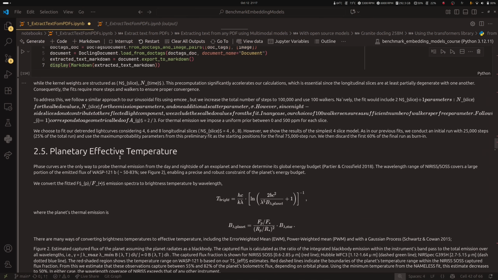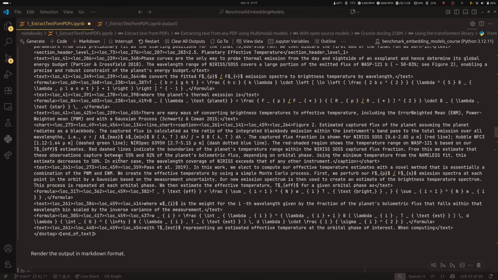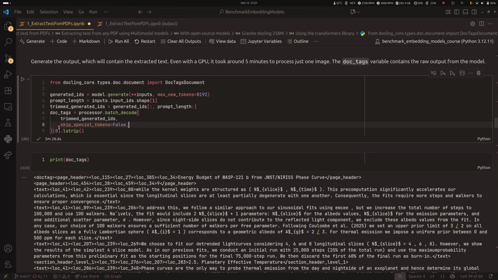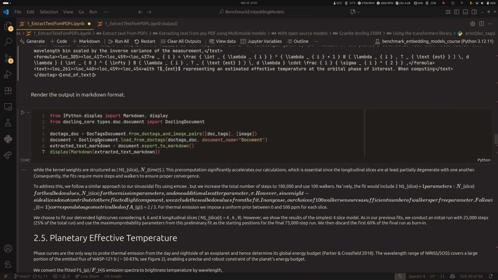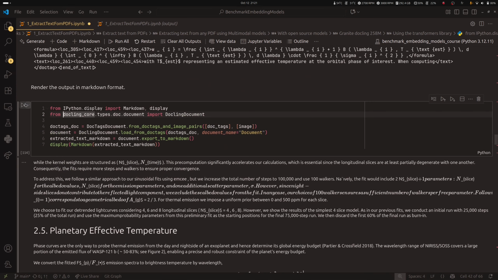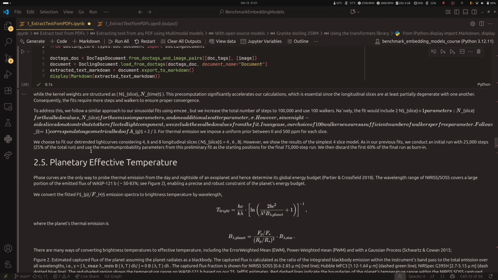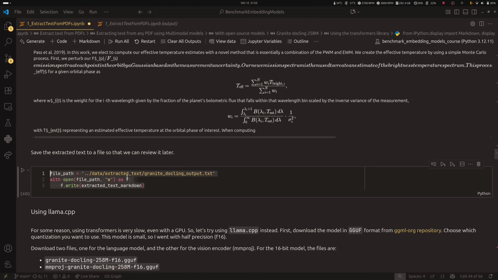Let me go back to the previous cell just to see where it is. As I told you, this code will take 5 minutes before giving us the output. Let's print this, and as you can see, I get the same output. Let's keep going, and let's run this just to make sure that it's working. And yes, it is. Again, save the output to a text file so that you can modify it later.